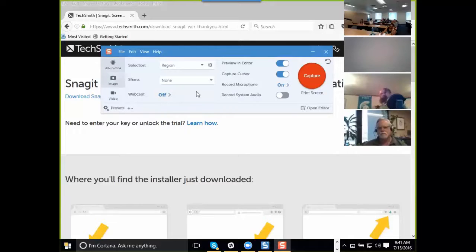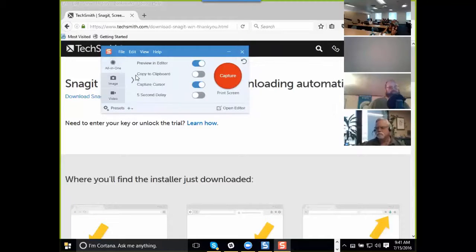You have a video button as well, but as Jason said, I just keep mine in all-in-one because I never know what I'm going to need at any given time. It just depends on what a faculty member sends me an email and asks for. I may be able to explain it with a single screenshot, which is a lot easier for them, or I may need a video if it's a complex series of processes that they have to go through to accomplish something in, say, Blackboard. I'm going to use a video, and that all-in-one tab gives you that option at the time that you decide the portion of the screen you're going to capture.